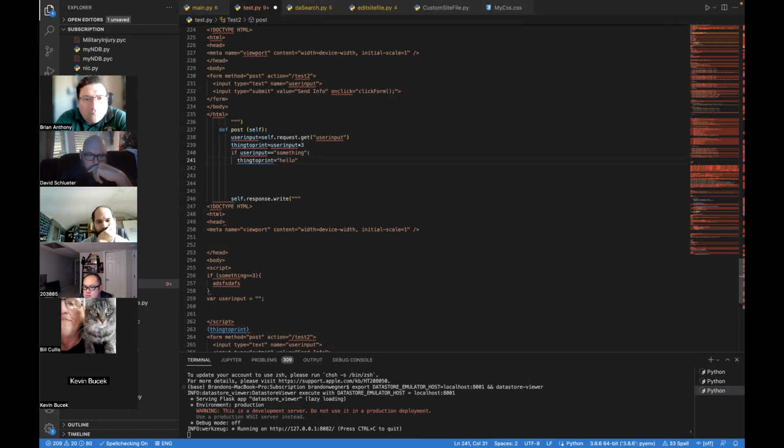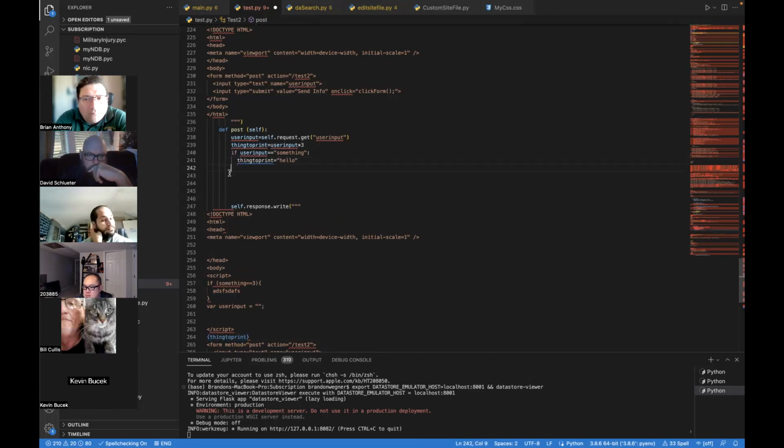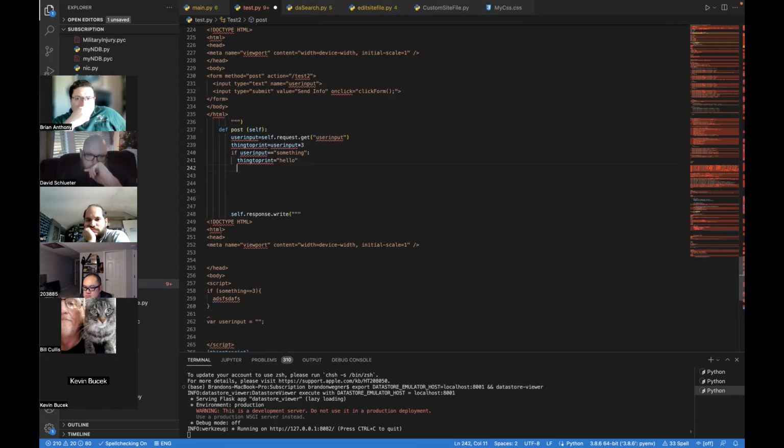Once you're no longer tabbed over, that's the same as being outside of your curly bracket in JavaScript. It's saying, okay, we know you're no longer tabbed over. You're back even with this line of code. So we know that this if statement is done. Does that make sense to y'all? Does it not make sense to anybody?